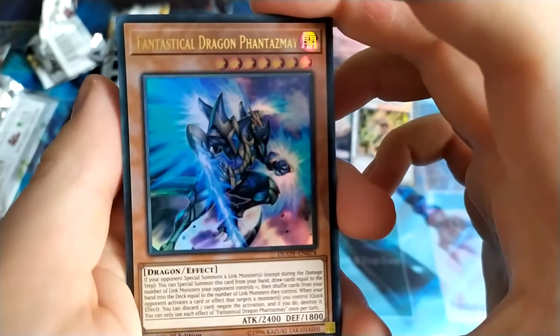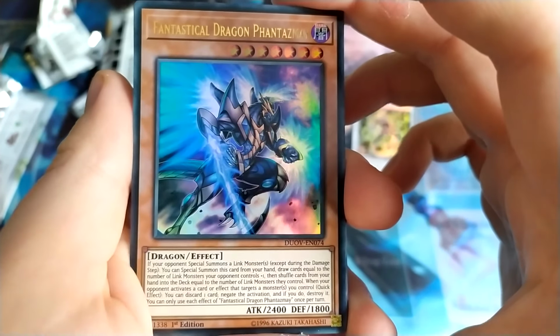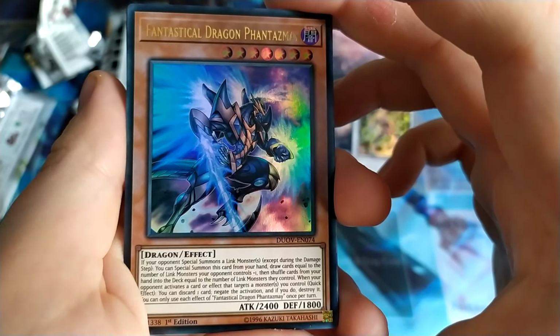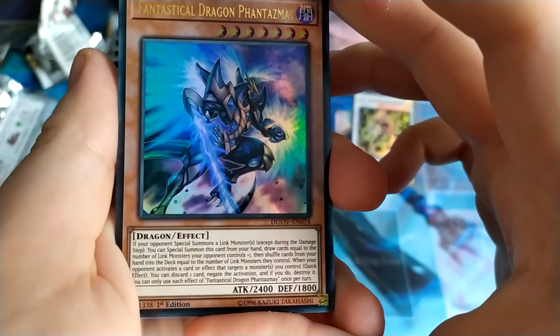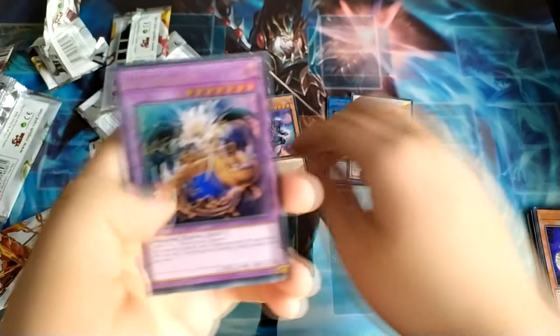Oh, Phantasme! If your opponent special summons a Link monster, except during the damage step, you can special summon this card from your hand, draw cards equal to the number of Link monsters your opponent controls, then shuffle cards from your hand into your deck equal to the number of Link monsters they control. When an opponent activates a card or effect that targets a monster you control, you can discard one card and negate the activation, and if you do, destroy it. Phantasme is actually really good, and it might go into the side deck. I'm not complaining about that.